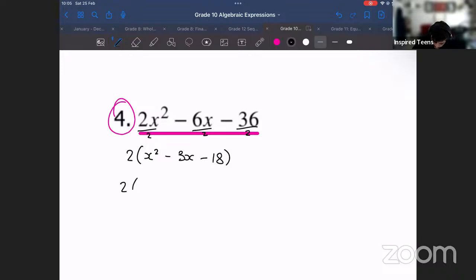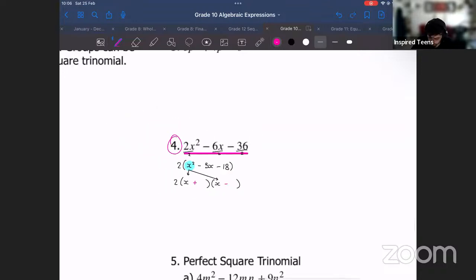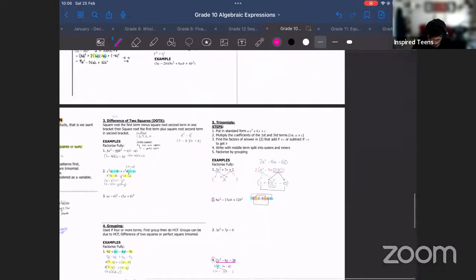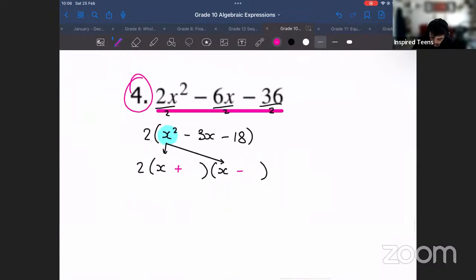So I keep my common factor in this case, and I open up my 2 brackets. I utilize my factors of x squared to give me the first terms. Factors of x squared are x and x. Then I can put my signs, because remember the first two terms are not different, so it doesn't matter where I put my signs. The second sign is a negative. So when the second sign is a negative, one gets a plus, one gets a minus. Remember our rules from last week.